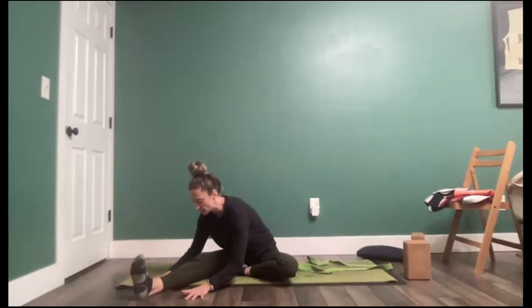Find that variation in your body. Option to flex your toes towards the face, maybe reaching through the right heel. Shoulders soft, take a breath. Maybe you fold with the exhale.